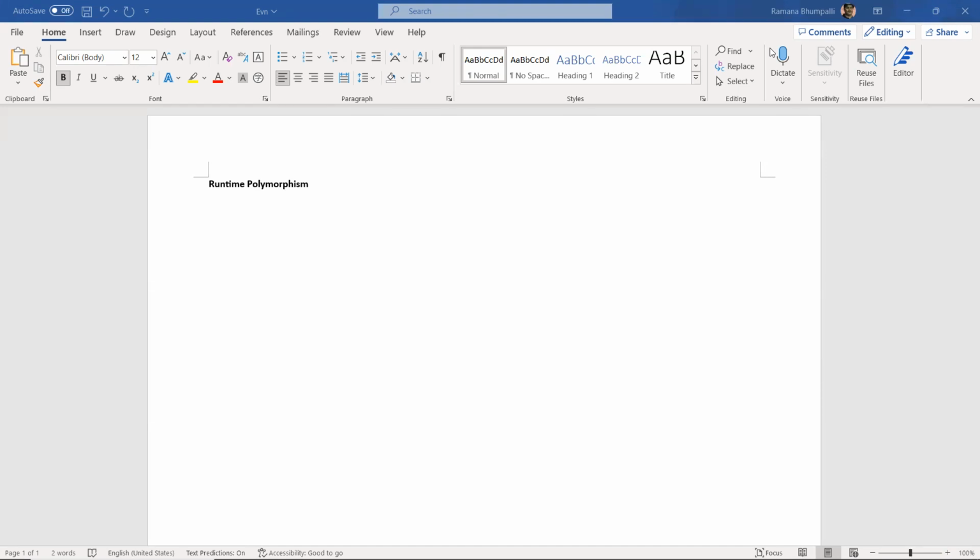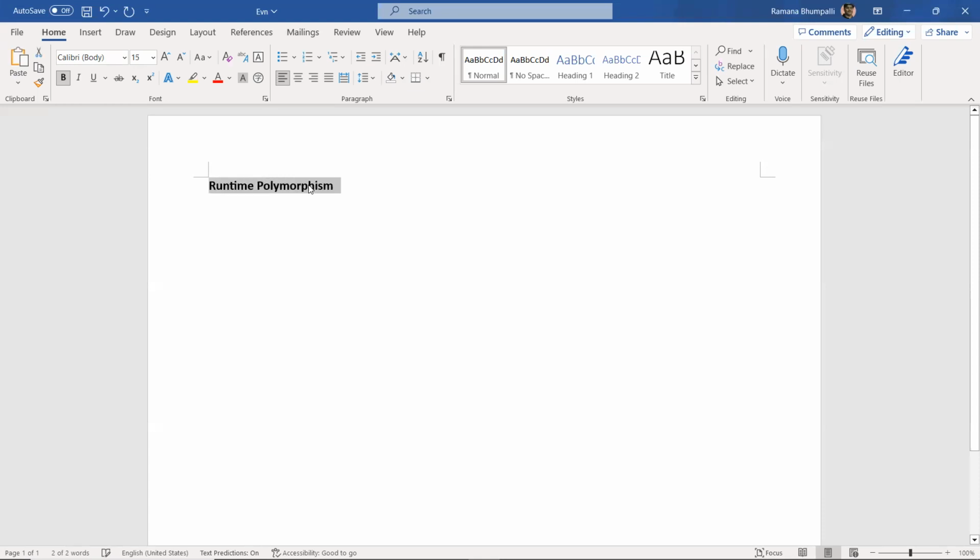As I mentioned, runtime polymorphism is nothing but, during inheritance, or when implementing inheritance in C sharp, the method that is called is determined at runtime, but not at compile time.